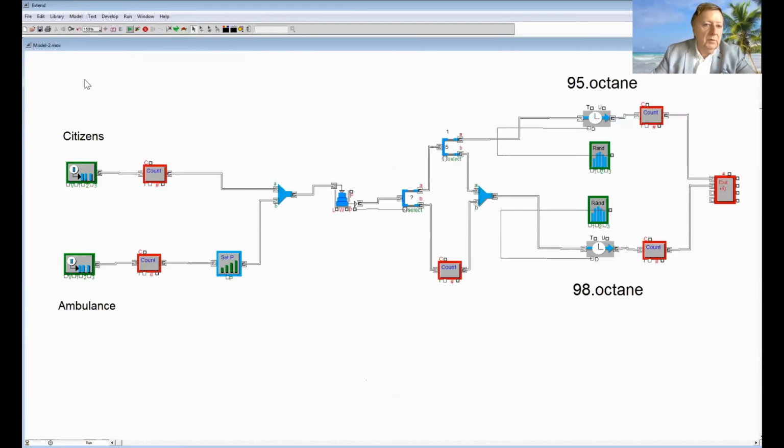You can run our model if you want. Pay attention to such features in the upper horizontal menu. There are the following regimes for monitoring this simulation.